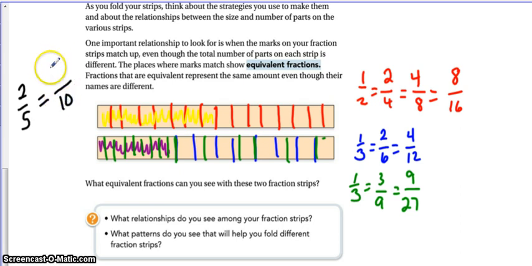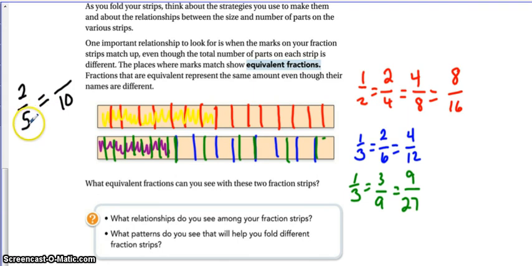So if I have the fraction 2/5 and I want to make it into an equivalent over 10, and I'm looking for a number to go here, I'm thinking, what do I do to the 5 to get it to 10? Because we are working with fractions and multiples and factors, we're going to use multiplication or division when we find equivalent fractions. When we multiply or divide, that is called a scale factor, but we're not going to use that term a lot this year. It'll be one that reappears next year.